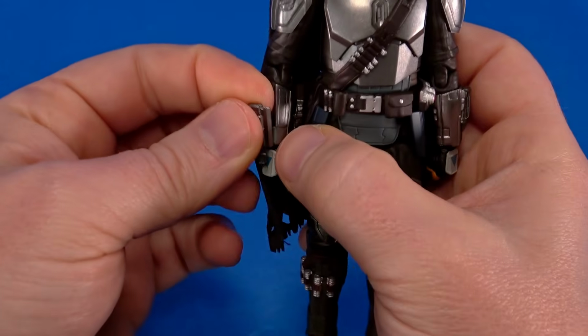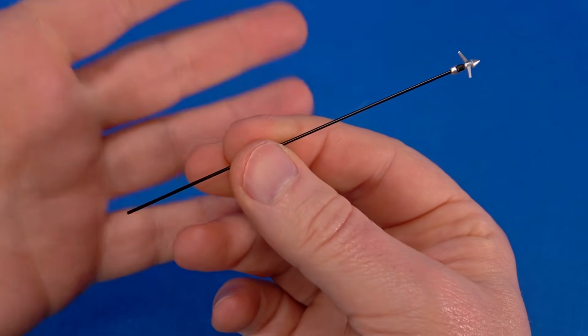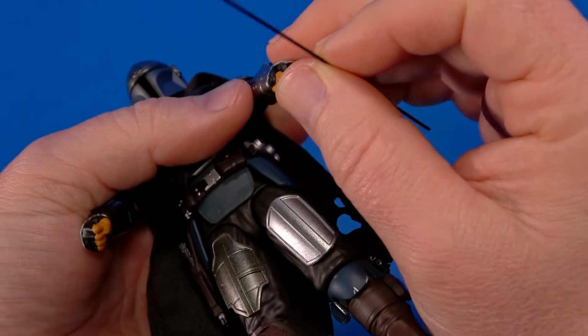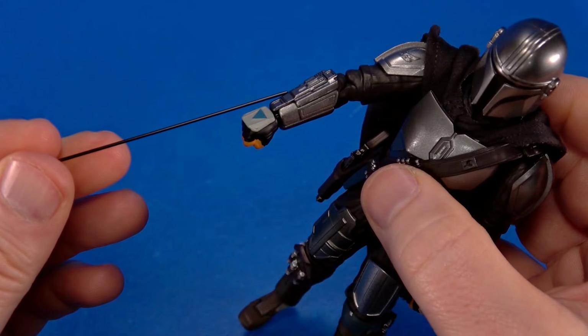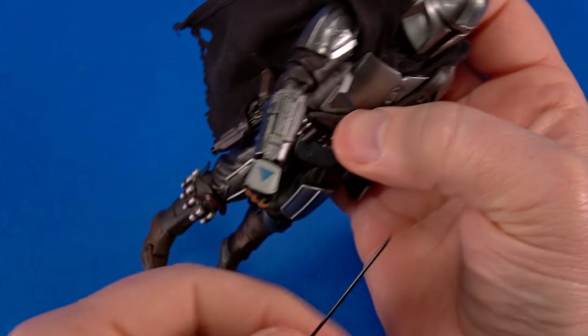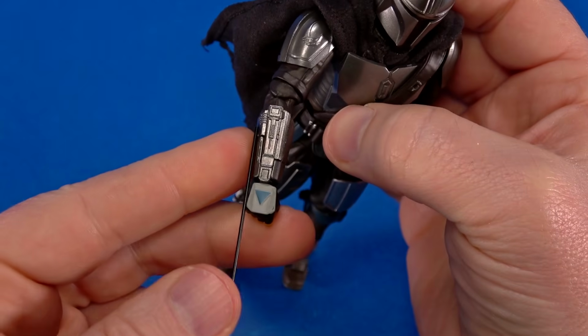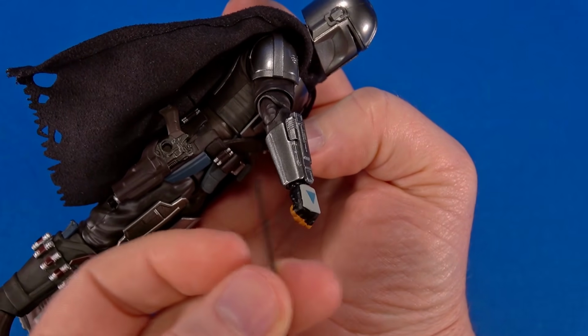Did you fall off somewhere in between there and I've just blocked you out mentally now? Then there's also this, the firing grappling hook. But I haven't seen a hole for it yet. The promo pic shows it to the side of the gauntlet like this. I almost want to bet that they just took some sticky tack or something and put it there, because there's no way to mount it.